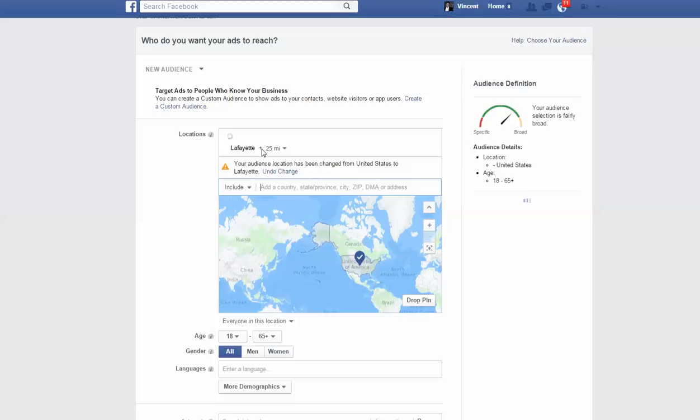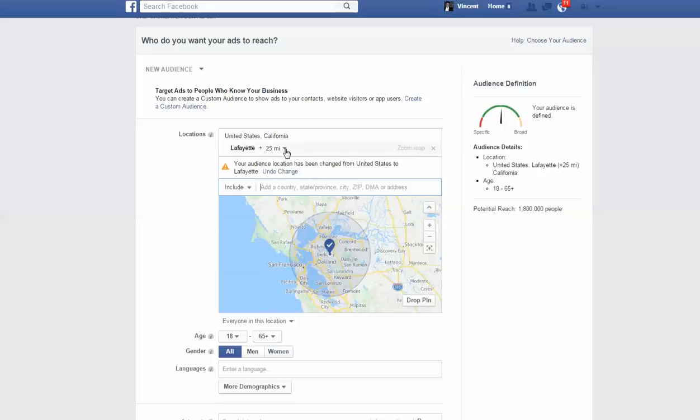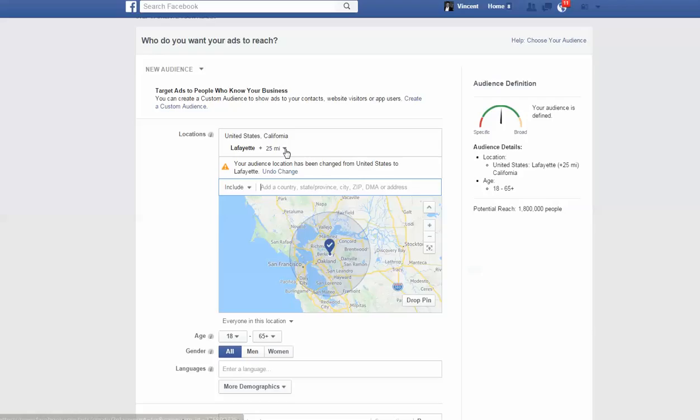I only want people in Lafayette to see that Lafayette page. Also, for me, homes are expensive in Lafayette, and there aren't many 18-year-olds that are going to be owning a home in Lafayette. So I'm going to say minimum 30 years old. Okay, that just sort of tightens it up so that I kind of have a ballpark of what people are seeing.